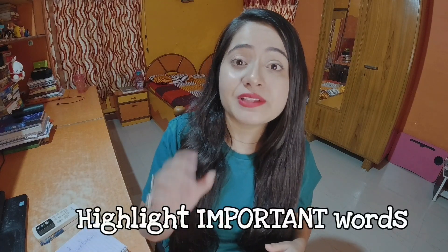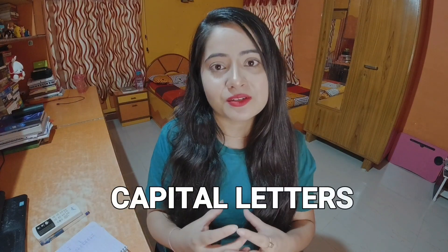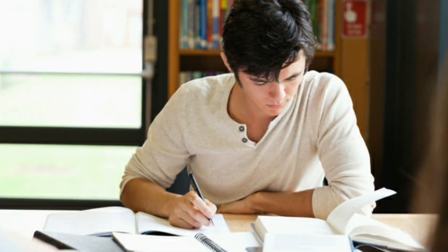Coming back to your descriptive answers, it is important that whenever you are writing these answers, you highlight the important points that you have stated. When you're writing the provision, underline the key points — for example, if there's a net worth limit or a turnover limit, underline that particular point. That way, you are basically reflecting confidence that you're sure this is the answer. Also, for the examiner, you're making his life easy — he can clearly see the underlined points and directly understand whether you have written the right provision. Another thing you can do to highlight words is write them in capital letters instead of flow handwriting. Please underline key important points the moment you are actually writing and solving the answer — do not plan to come back at the end to underline, because the paper is very lengthy and there is very limited time available.